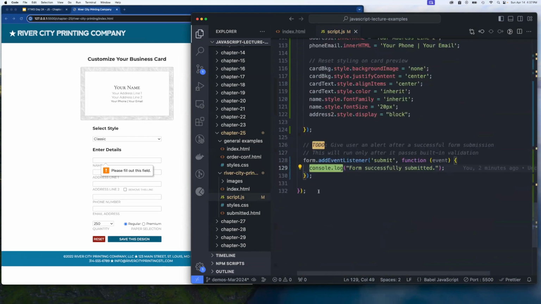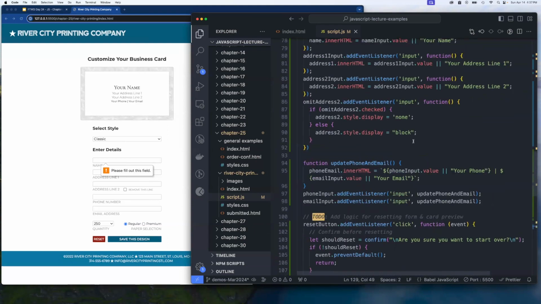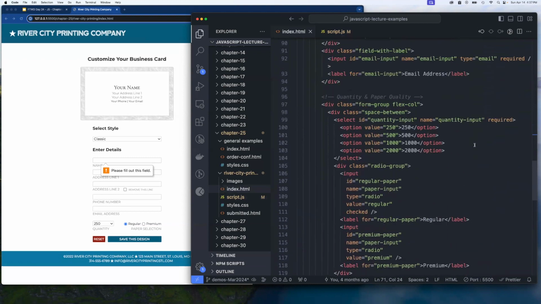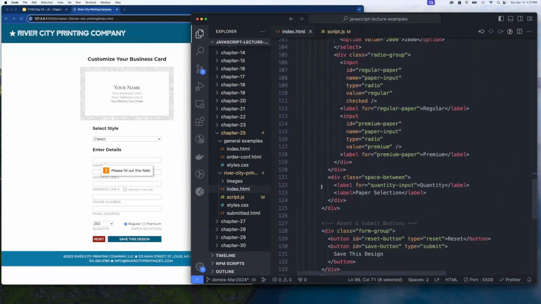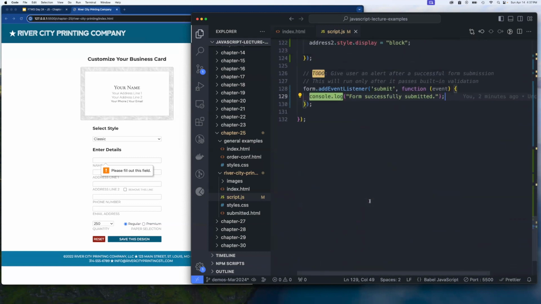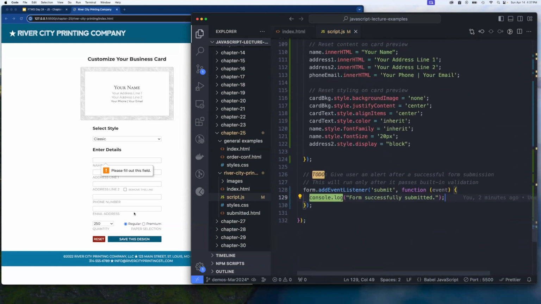Here we go. You still don't see this because this submit listener is only going to fire after it passes the built-in validation from things like this, where in the index you can see where I've got required on things. So that's an important thing to remember. Browser-based validation will always go first. And then after that, it will continue with things like listeners and whatever you put in here.